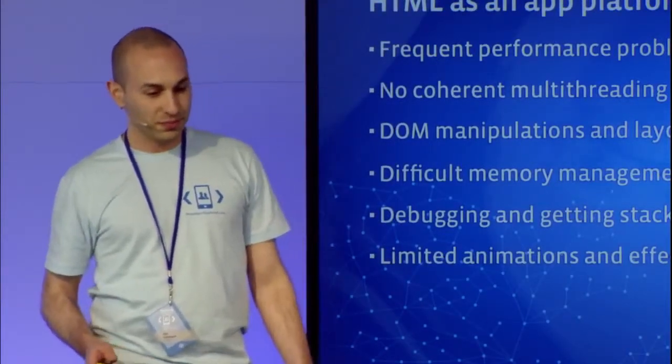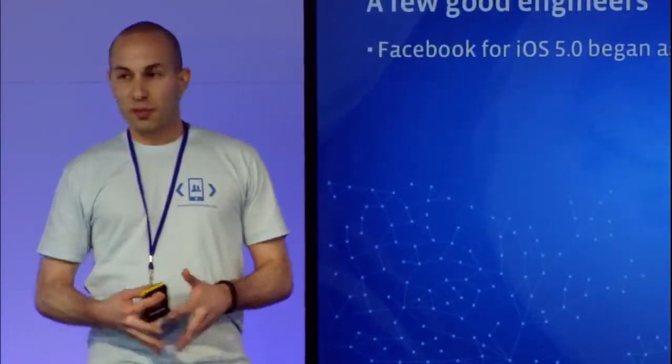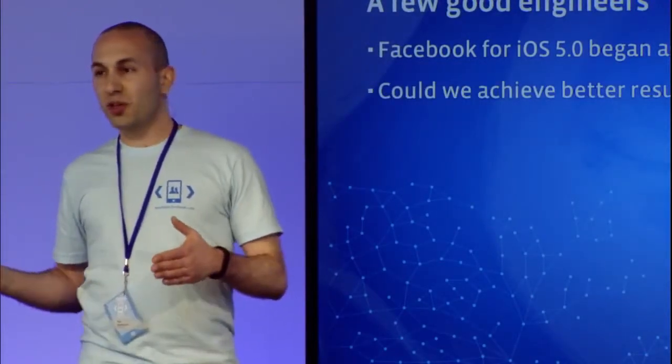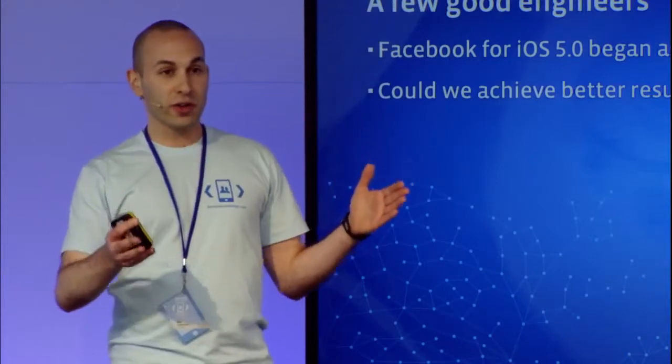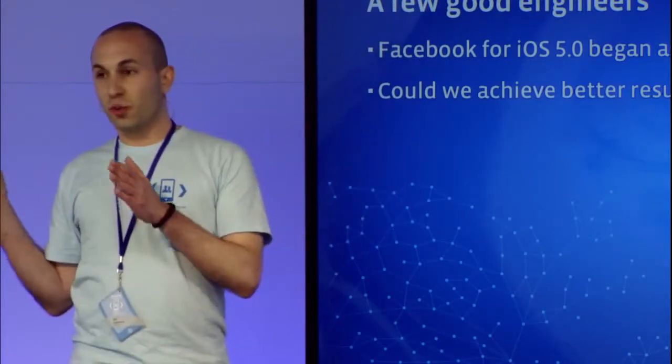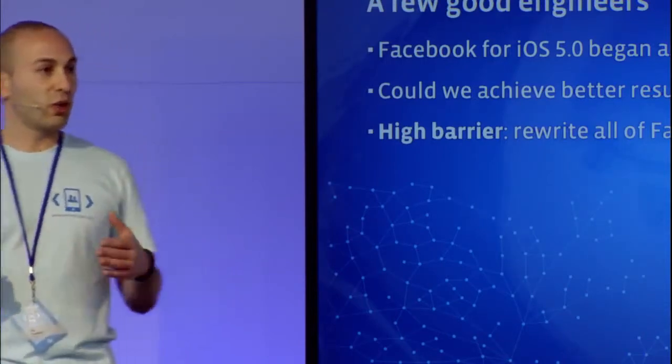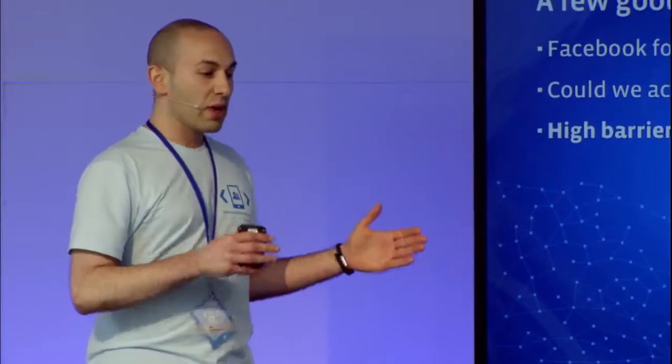with native code. So a few engineers at Facebook decided that they were up for a challenge and they wanted to try and build native again. And the goal was, could they build something that was faster in native than it was with the web? And they had a very high bar. Remember, Facebook had grown significantly over the original versions of the iOS app. We added a ton of features, so these guys had to go and rewrite a lot of the features that we added on the website.